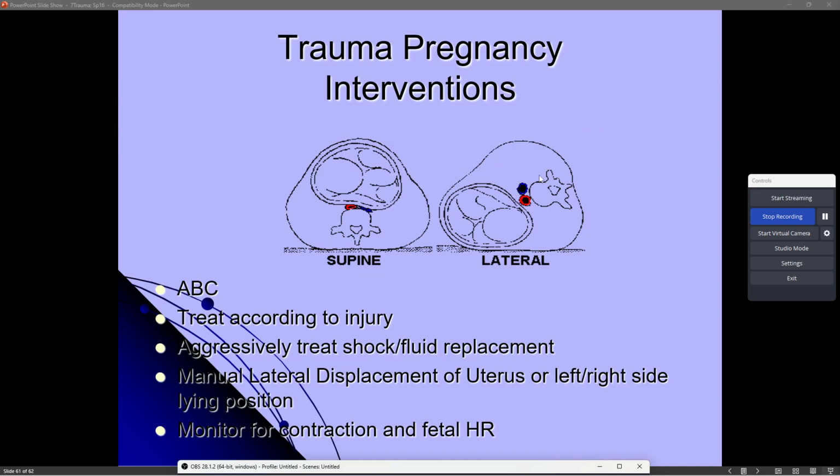Lastly, and this is one that has to do with the transportation of a female that is pregnant, there is such a thing called supine hypotensive syndrome. Wink, wink, shooting star again. Supine hypotensive syndrome occurs when the fetus is laying directly on the great vessels, the aorta and the vena cava, decreasing preload substantially and decreasing cardiac output drastically, but also substantially increasing systemic vascular resistance against which the heart has to push.